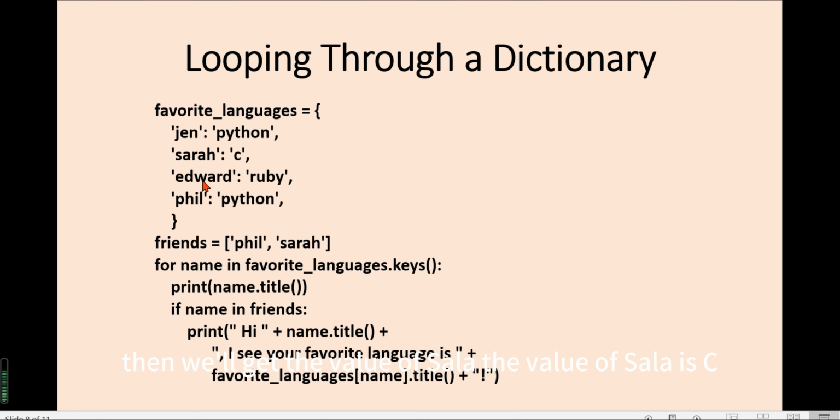The value of Sarah is C. So this print statement will give the message, hi Sarah, I see your favorite language is C. But here title makes it a capitalized C.